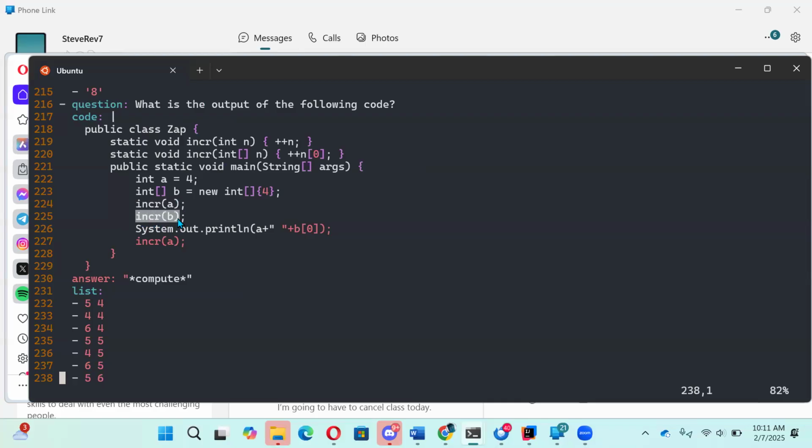Now we're going to call incr B. Now incr B is going to select the method that has the matching type, right? The int array. And now we're going to increment array element 0. Is that going to have an effect? Yes, right? Because we pass arrays by reference because they're objects. Okay, so what's going to happen is these are both initially 4, but this makes the array element 5. All right. And then I have a stray incr A at the end, which does nothing. This might even have been a quiz question for you already. I think so. It's going to be 4 or 5, right?